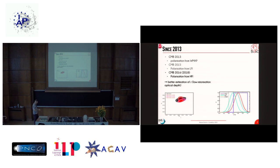On the cluster side as well, there have been some small changes. We were using, as I said, 189 clusters. The slope of the scaling relation was built on the comparison with SZ and X-ray on 71 clusters, and the amplitude was determined by looking at 12 different simulations predicting the hydrostatic mass bias. And this mass bias was averaged to 0.8, and we took at the end some flat prior on 1 minus b between 0.7 and 1. So you have here in blue this flat prior in terms of 1 minus b.